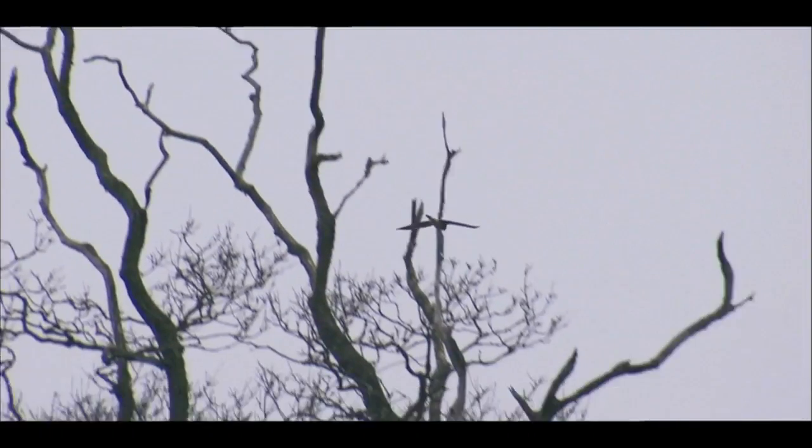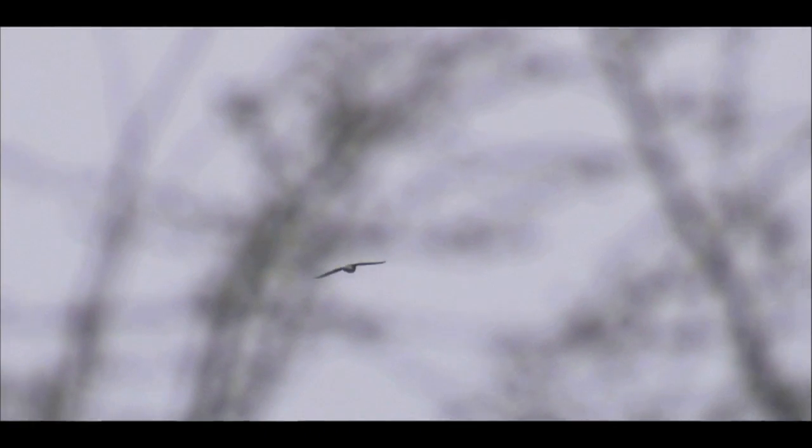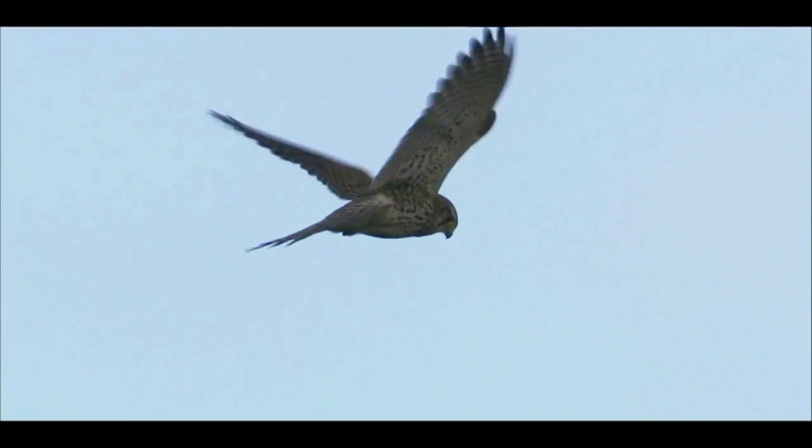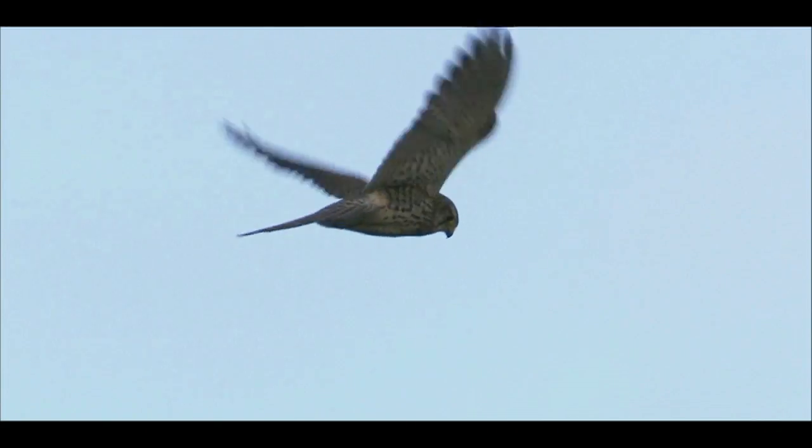A female kestrel cuts a lonely figure above the winter landscape. The cold weather means this kestrel needs all the hunting available here to herself, as a kestrel's hunting method is an exhausting process — the more time she can spend quietly perched, the better. Hovering like this requires an enormous effort: wings beat constantly to counteract the pull of gravity, while that broad tail continually adjusts against buffeting winds to keep her still. Her head is fixed motionless as she searches far below for vole runs through the rough grass.